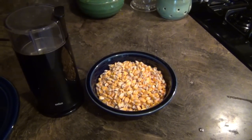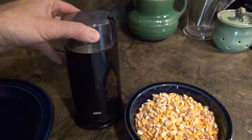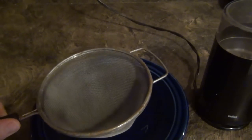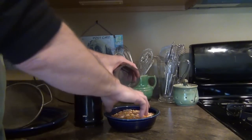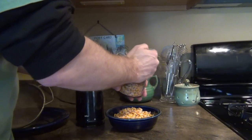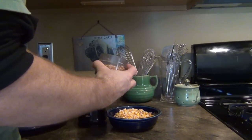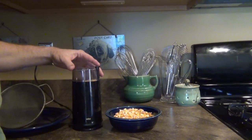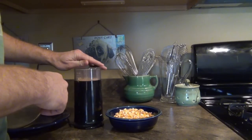Now that we have the corn taken off of the cob, we go to the next step, which is going to be grinding it up. I'm just going to use this coffee grinder. You grind it up and then it's going to go over to this next little station. We're going to use this strainer and a plate and then shake out the cornmeal from there. Just take this and throw the corn in — pretty much fill it up. And if you didn't have any electric or something, you could use a mortar and pestle and just pound it until it's done, but we're just going to do it the best way today and just grind this.